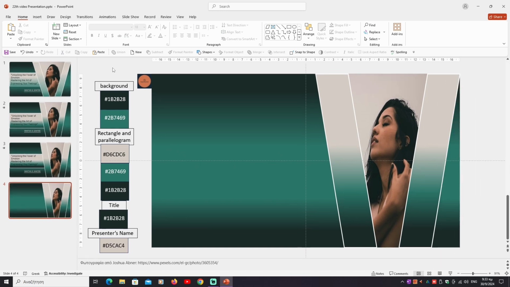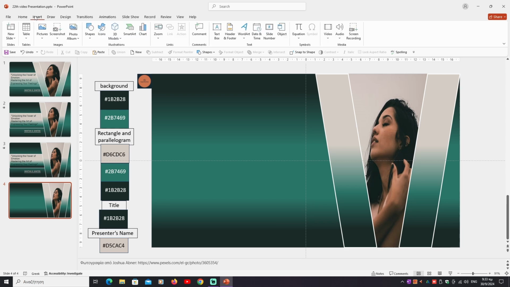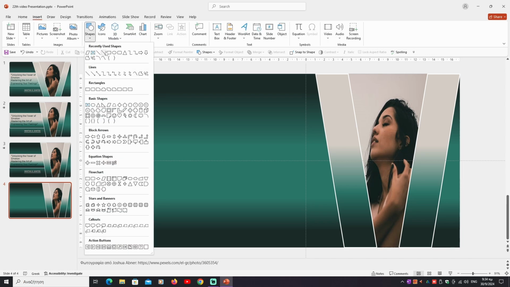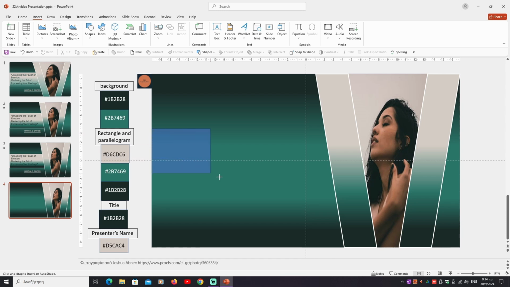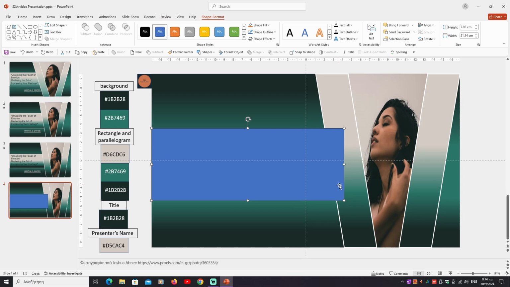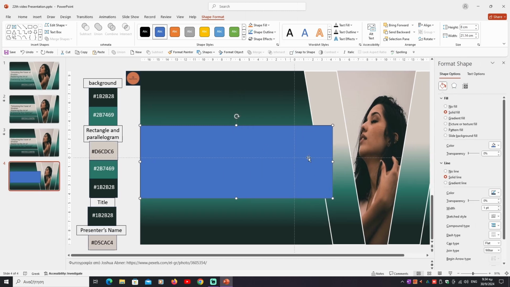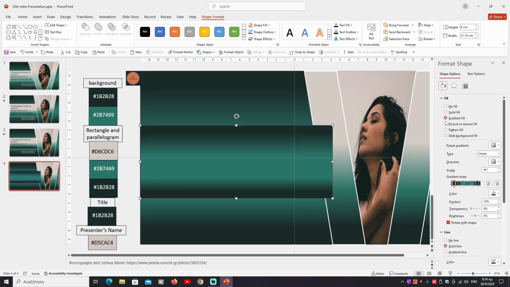Now we want to insert a rectangle. We go to Insert, Shapes, we choose rectangle, click in the design area to frame the title, drag and release it. It's about 8 centimeters. Right click, Format Shape. We want 4 gradient stops. The first gradient stop we choose eyedropper, click from the left side outside of the design area.